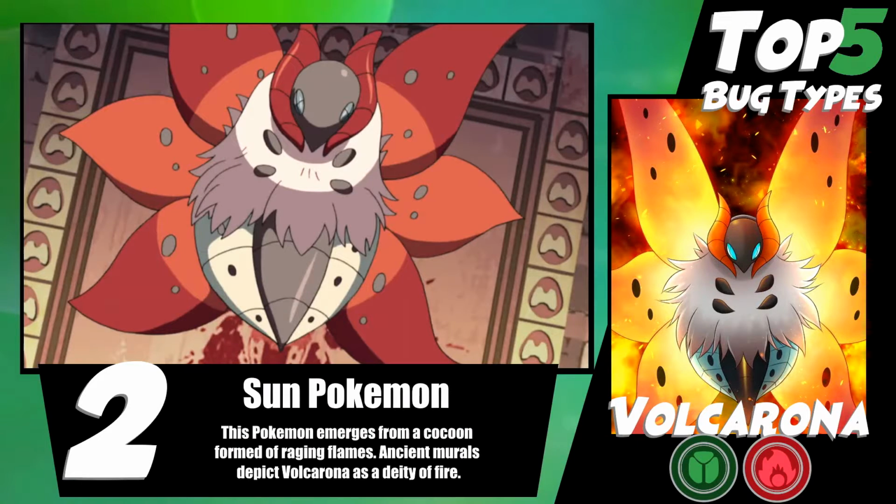And so Volcarona, to me, the design's really cool, has great lore behind it, and is pretty good competitively. And also, I really enjoy using this Pokemon when I get to use it. I don't know if it necessarily fits my style, and I think it's a really cool design, but I don't think it's something that I would want in real life or on my own teams. But this is just a really cool Pokemon, and it had to be at number 2 on my list.